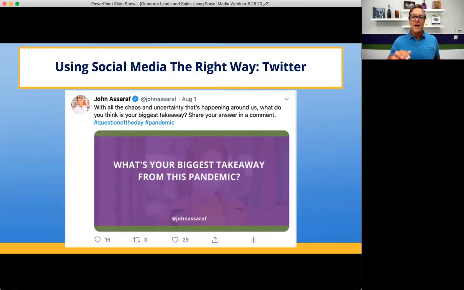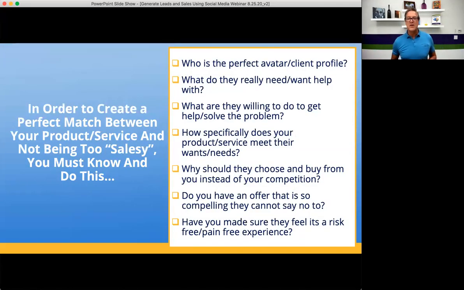And what most business owners are doing is creating content ad hoc that doesn't really make sense when you put it all together. So you want to create themes, you want to create engagement, you want to create an interactive mesh so that all of your content works together for the purpose of educating your prospects and walking them through a process that makes sense, right? So here is a little checklist for you. You may want to take a picture of this, that I'll share with you. So in order to create a perfect match between your prospect, your product, your service, and not be salesy, here's the couple of things that you need to do, or actually about 7 things that you need to do.